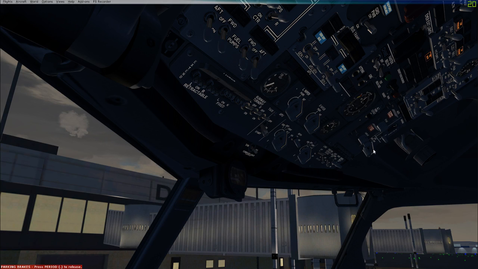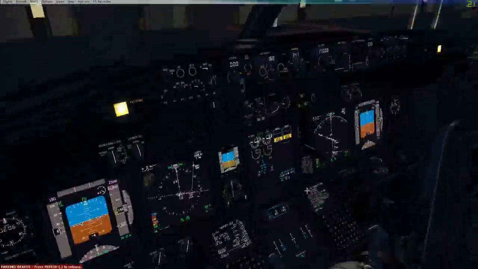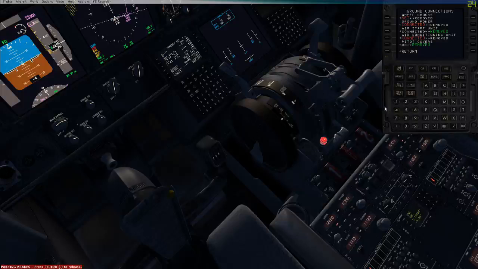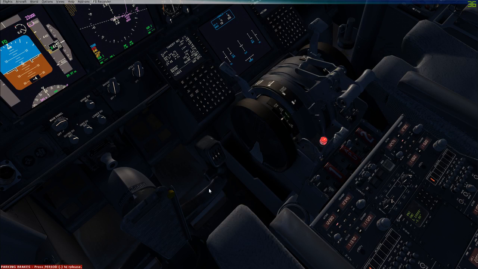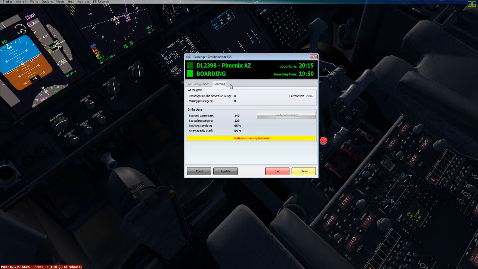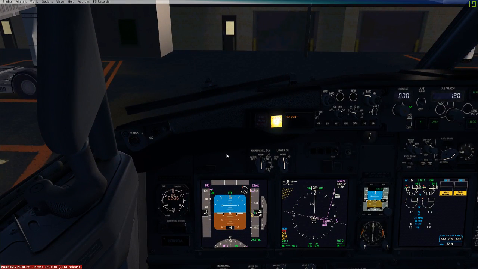Flip APU on over there. So that's set, that's set. We'll go ahead and flip off hydraulic electric pump 2. Alright. And parking brake is set. I can disconnect external services now. Aircraft is running off internal power. We just need to be able to close the doors. And we are 95% complete on the boarding. Looks like we might just make this.